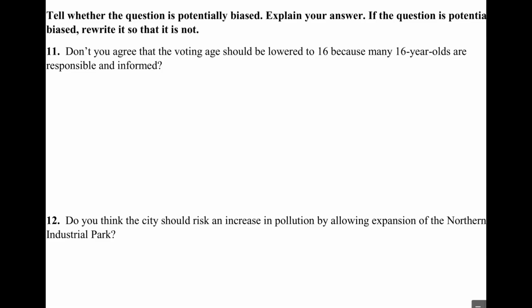Tell whether the question is potentially biased. Explain your answer. If the question is biased, rewrite it so it's not. Don't you agree the voting age should be lowered to 16 because many 16-year-olds are responsible and informed? Biased. That's very true. Isabella's going to tell us why, but also, do you see how blatantly it's biased? This is the level I aspire to be. I want to be as basic as possible. I want to make it super clear it's biased.